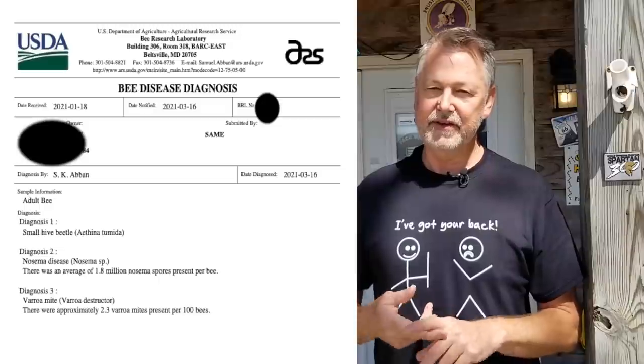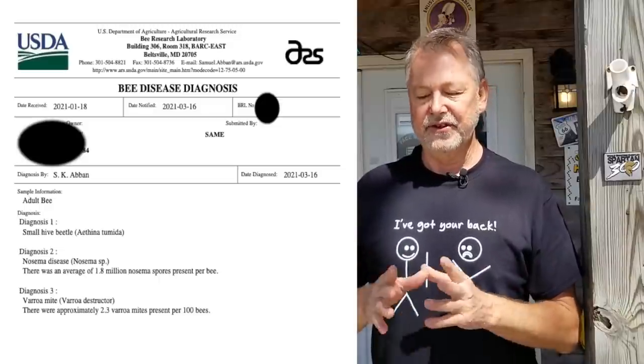Now, what does that mean? How do you interpret that? This is interesting. Well, Nosema sp. means Nosema species. So I do believe that the Beltsville lab does not differentiate between Nosema ceranae and Nosema apis. They're just clumped together. So that's a total count of Nosema spores.